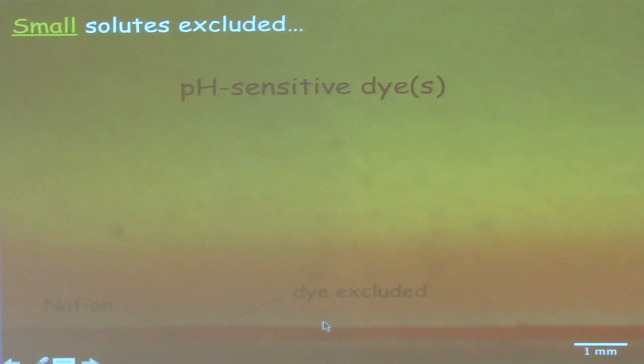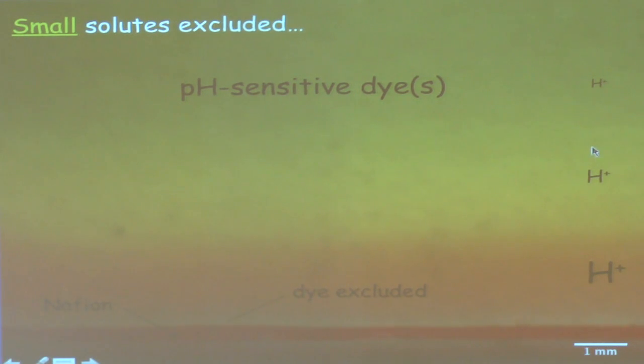And we actually have evidence even that water is excluded. I won't go into that, because the experiment is a little complicated. But it looks like the exclusion zone excludes almost everything. We'll go into the reasons why. But if you look at the color distribution, according to the chart that comes from the company, the red color means pH of 3 or less.